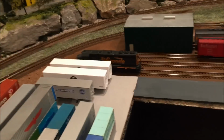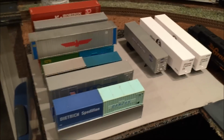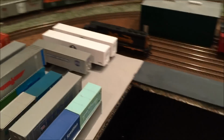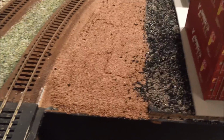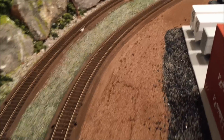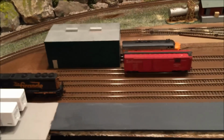One thing, I think this was in the last video, but this is that little intermodal yard that I was talking about earlier. Little is the key word here. I've probably got too many containers stacked in here, but I just wanted to put some in here to see what it looked like. I might actually expand this a little bit. I've got maybe 6 inches between here and here that I could use to make that intermodal yard a little bit bigger. It'd be a little bit pie-shaped there, but what the heck, works for me.